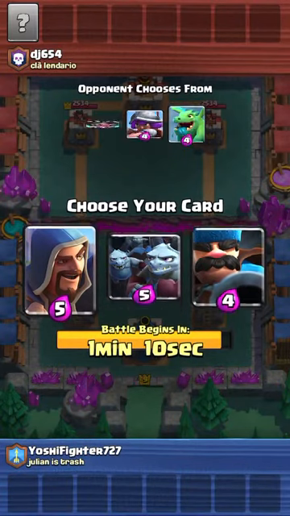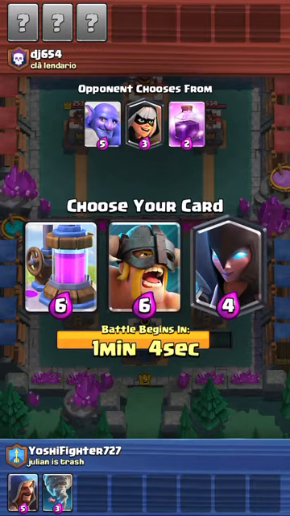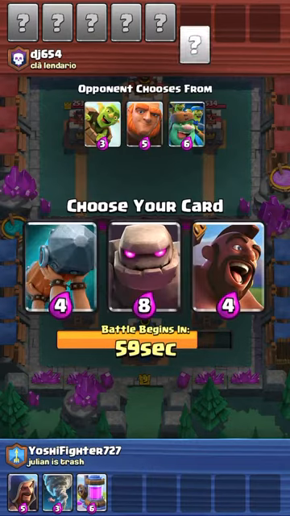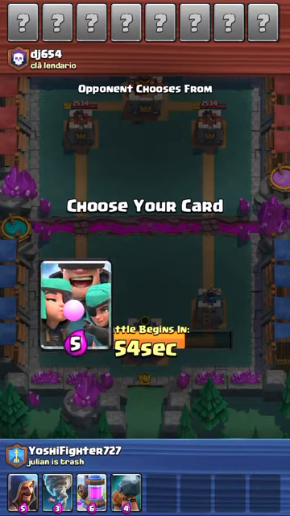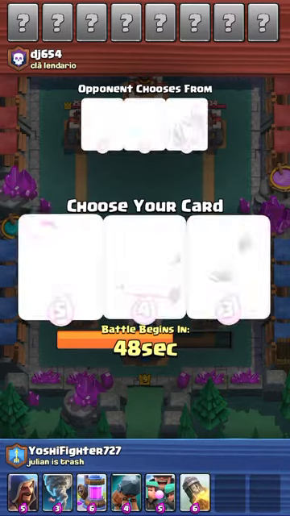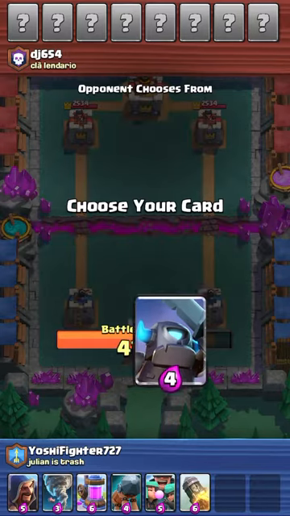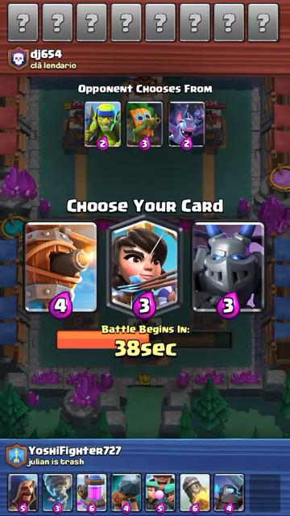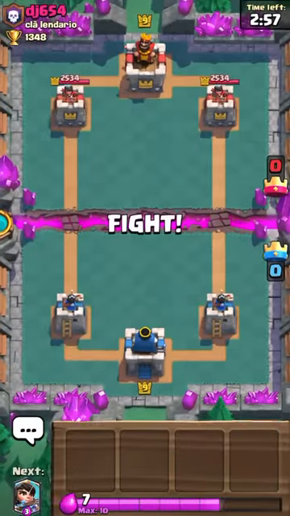Choose your card. Wizard. Tornado. This is a toughie. I'll choose a laser pump. Ram. Them, I forget what their name is. This is a majiggy. This is a tough one. Mini Pekka, I guess. And Princess. I like how it makes everything on one side.